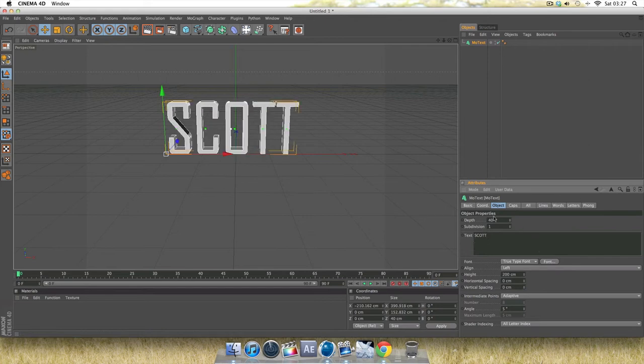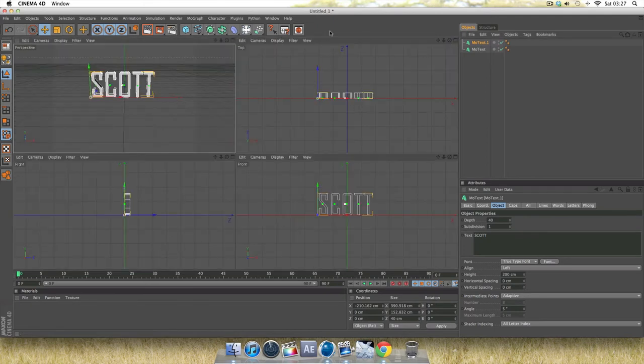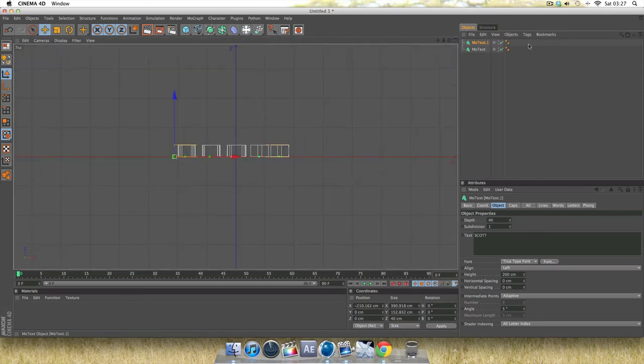Just create it like this. And once it's at 40 depth, just create a new one by pressing Command C, Command V, or Ctrl C, Ctrl V. And then on this one, you want to go to this camera and go up here and press it again. And there's two, and the second one you want to highlight over and pull it back a little bit. And then from there, you want to Command C, Command V.